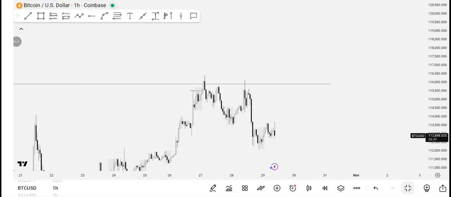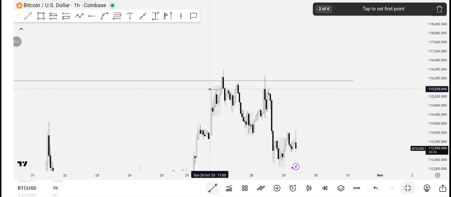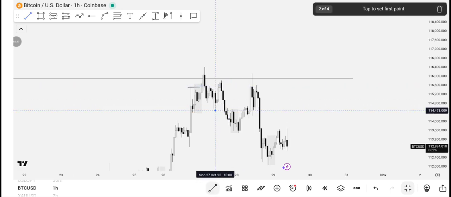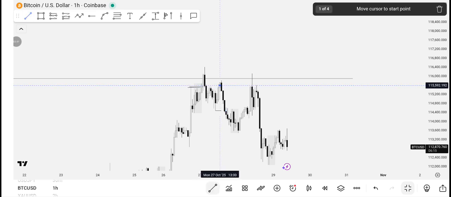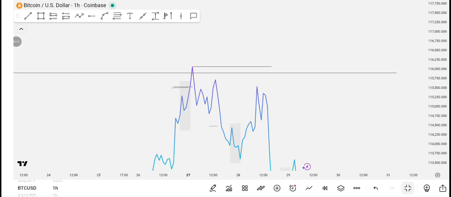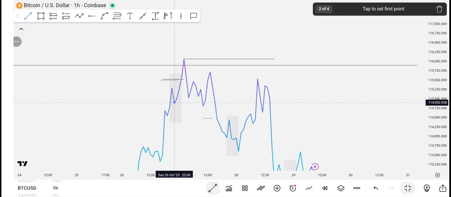So right here, this is the sweep that happened here. Then this is our break. Here was our break, or you can also call it a change of character using the smart money concept. Then I chose this key level again. As you can see, this is a classic A level. Using our line charts, this is a classic A level that created a break over here.